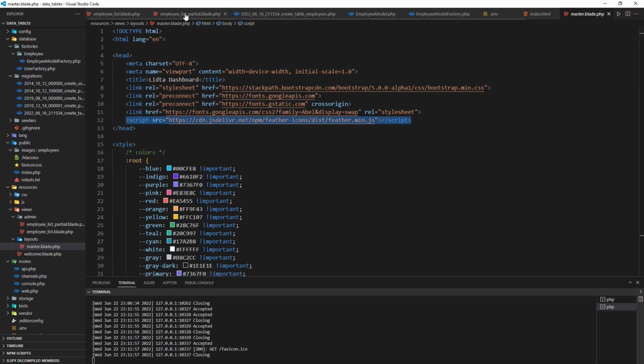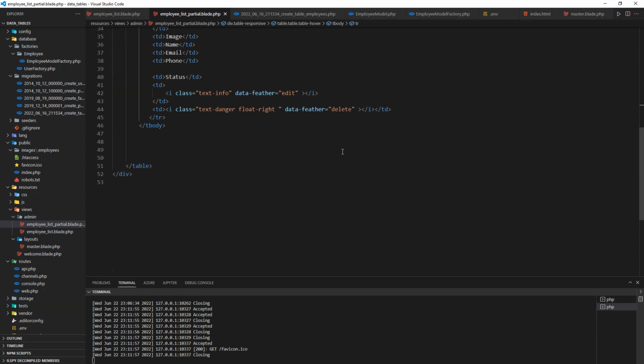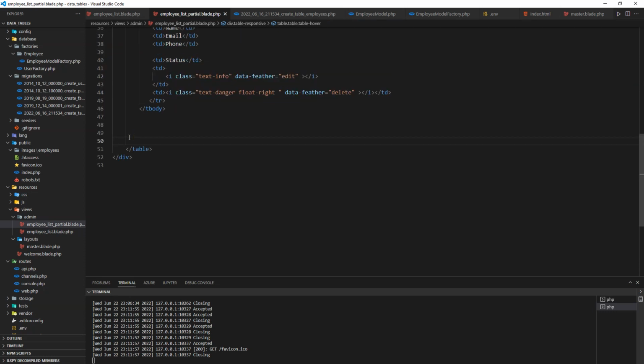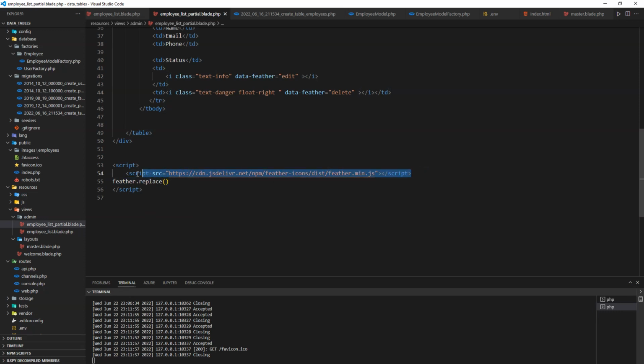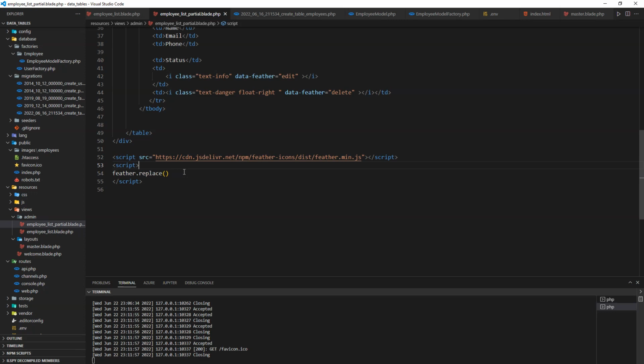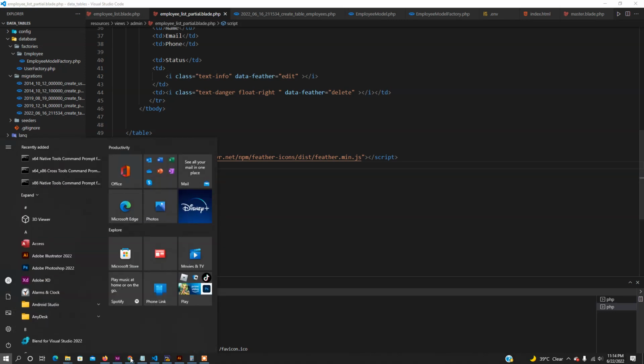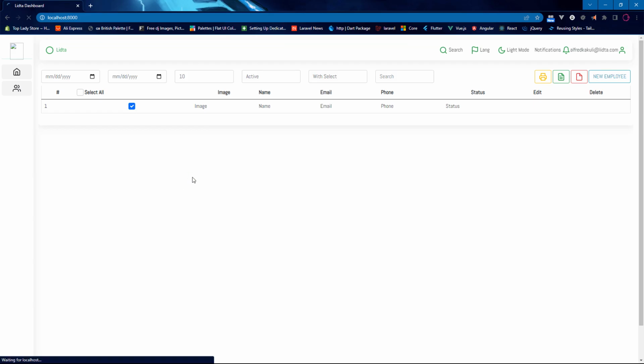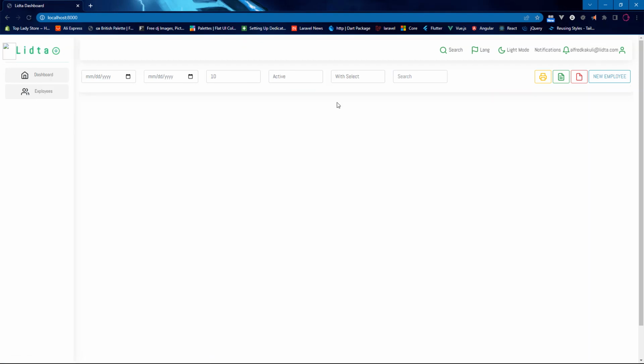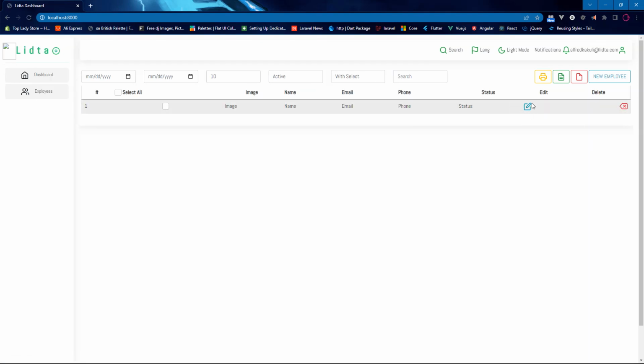I'll go inside my partial file, and here I'm just going to have a script, and I'll paste what I copied from the other side, and I'll remove this one from the scripts. Of course, doesn't need to be there. I'll save that. I'll go back to my browser. I'll reload, and now we should have our icons being displayed here.